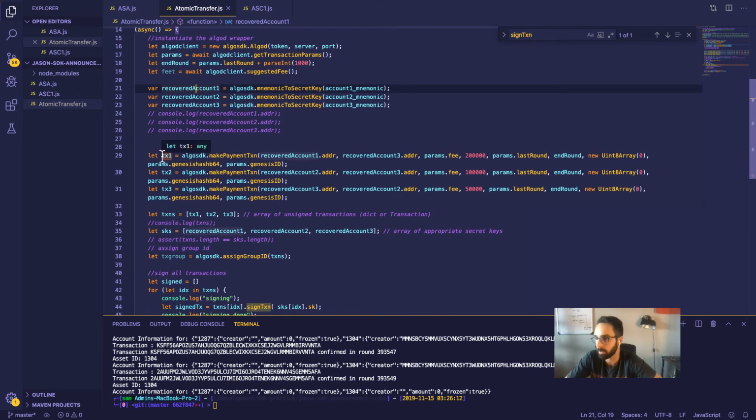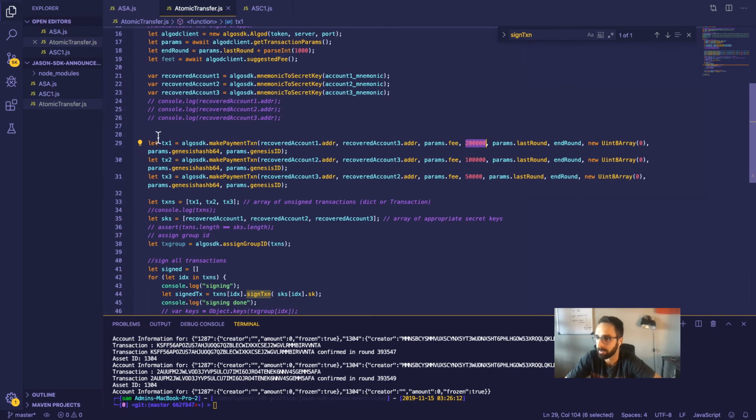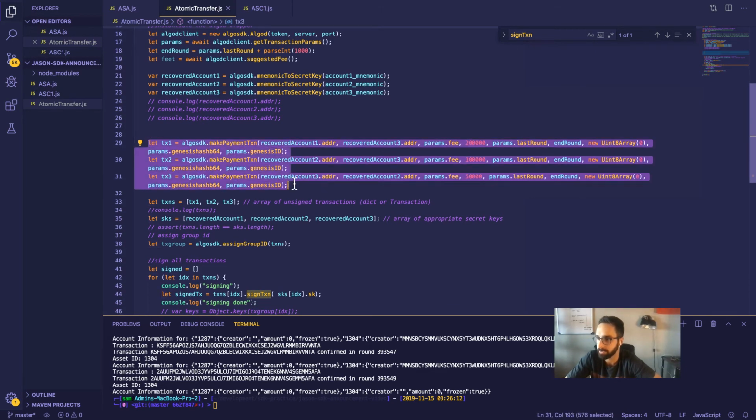Just like normal, you're going to define transaction 1, transaction 2, transaction 3, and these are standard transactions. Account 1 is sending some amount of algos to account 3, with the corresponding parameters, last round, fee, Genesis ID, Genesis hash, and there is also a corresponding amount. Again, 3 very standard transactions.